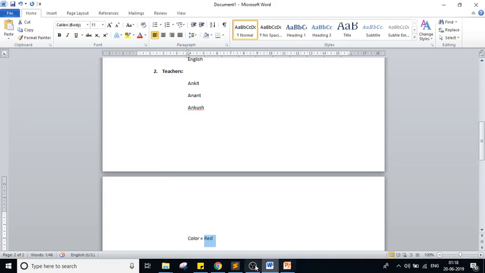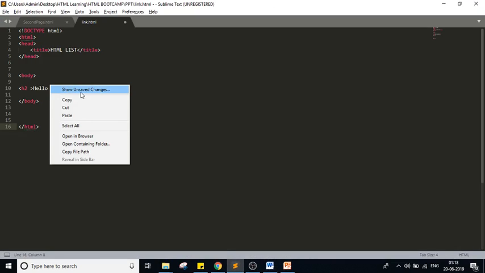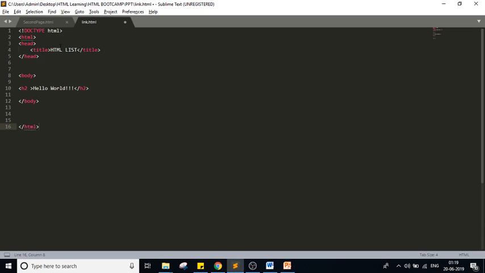If we write hello world and open it in the browser, it's there in black. Now what will happen if I want to make it red? We have seen a few HTML elements like h1, h2, h6, paragraph, hr, body and all other things.